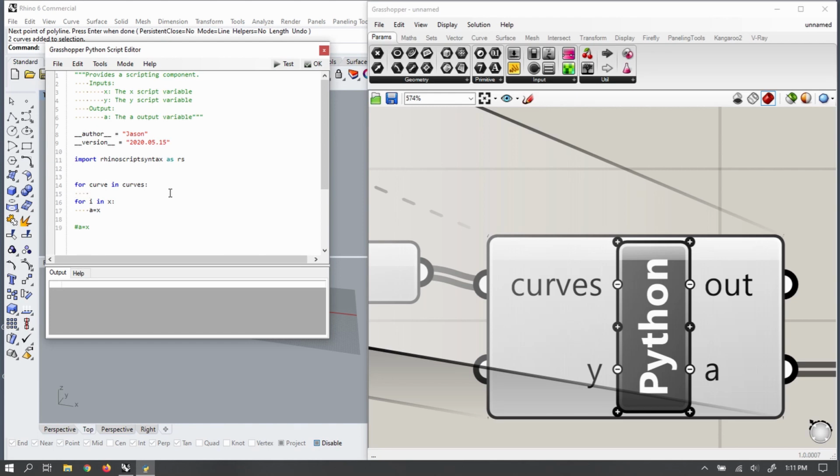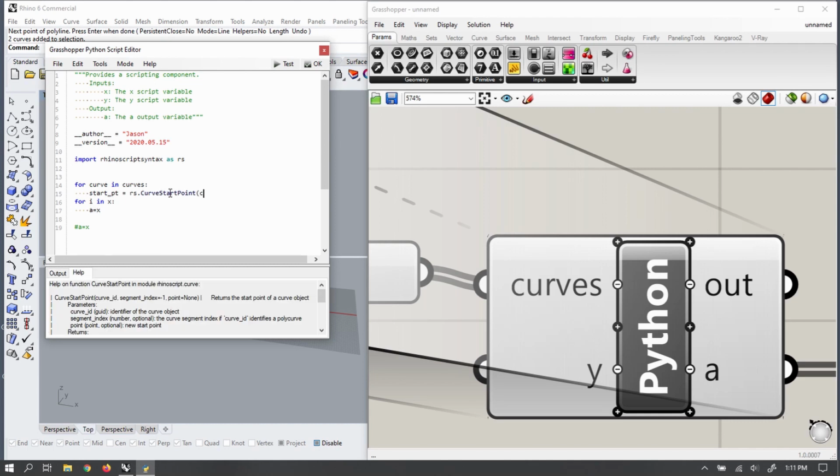And so let's go find the points on our curve. And we'll see curve start point and reference that curve. And so it's going to loop around each one.